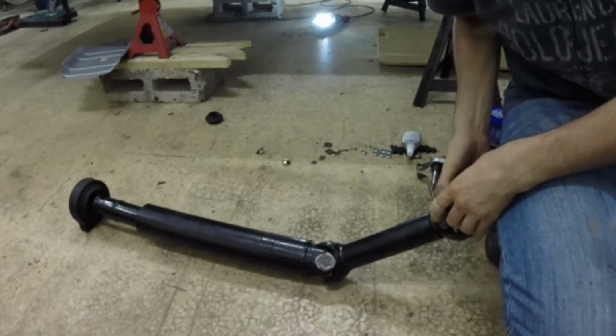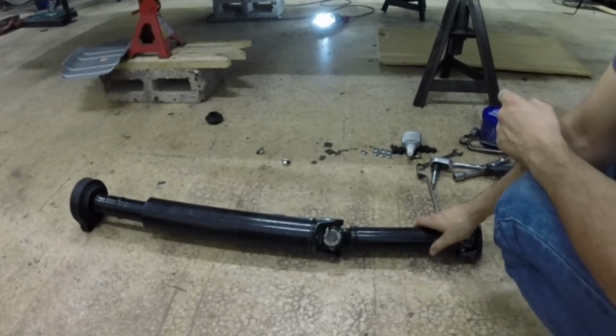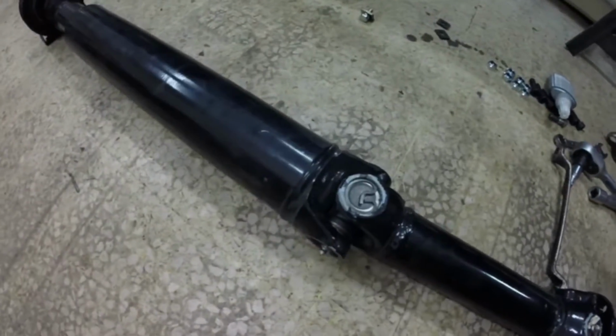Now here's the prop shaft as it was brought back from the Maserati specialist, and I'm going to let you, the viewer, take a good look at the prop shaft components. Also notice that all the paint has been chipped due to having the U-joint hammered in.